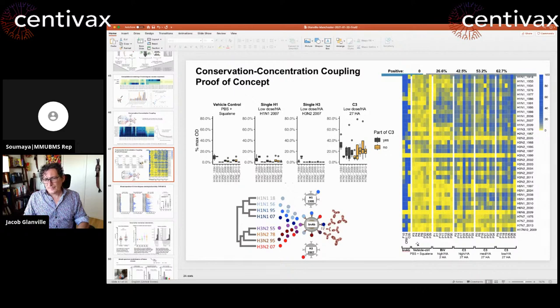Over here on the right is showing breadth against a panel of influenzas that go back to 1918, from H1s, H3s, H5s, and so forth. We're showing vehicle control in yellow. There's basically no reactivity. A bivalent basically produces hits against the H1 that was in the vaccine and a couple years around it. Same idea for H3. And then you start seeing the C3, that's the concentration conservation ensembles. Those are high dose, medium dose, and low dose; we tried 500 nanograms, 100 nanograms, or 50 nanograms per antigen. We found that this increased breadth, and there was an inverse correlation of the amount that we diluted and the breadth that we achieved. And that would be anticipated based on our approach and our modeling. And this is indeed what we saw. This is live data from these pigs who received this. So we get this ultra broad response when we apply this method.